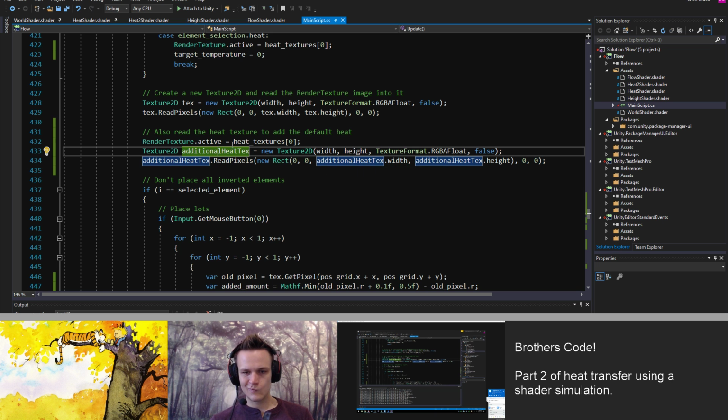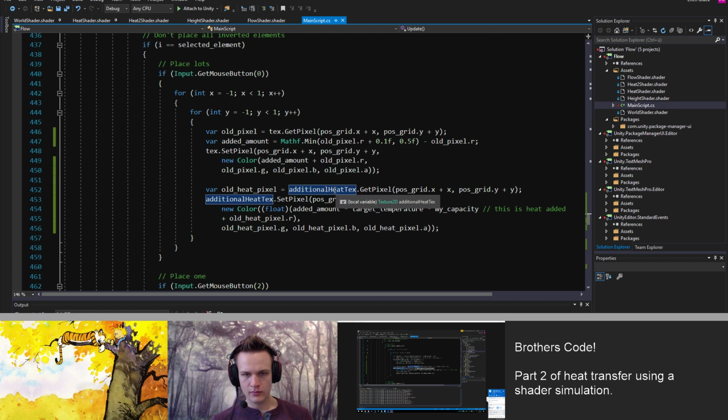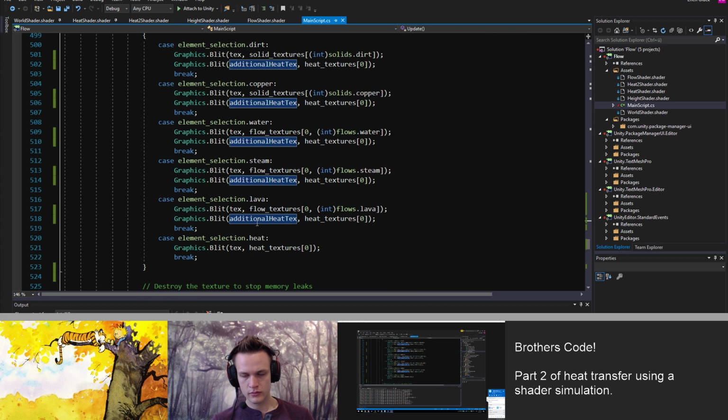So I'm reading here the additional heat text. This old heat only pixel should be happening for the stuff that's right there. So it's not like it's even overwriting every pixel or something. True. Right, so I shouldn't even be looking there. I should be looking here.